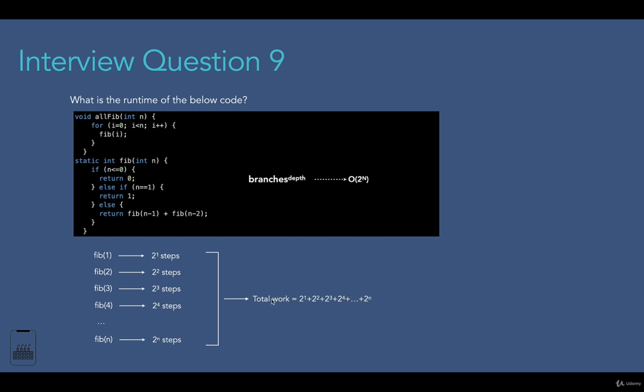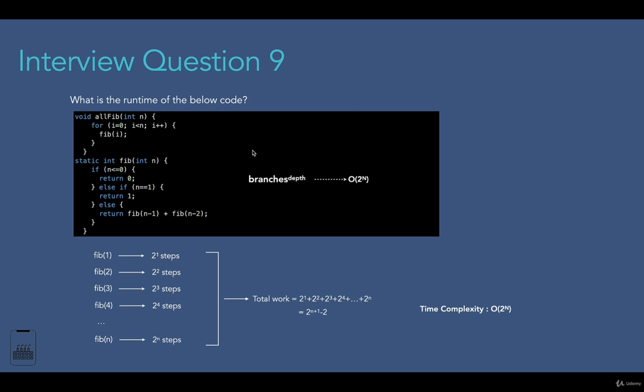Now from math, we know that for summing powers of 2, the equation is like this. With this equation, we can calculate the sum of the powers of 2. Now if you calculate this equation and eliminate non-dominant terms, it becomes O(2^n). So you see that even though we are calling this method n times, the time complexity is not n multiplied by this. The time complexity is the sum of all these steps, because at each step the number of steps differs. So that's why the time complexity remains O(2^n).